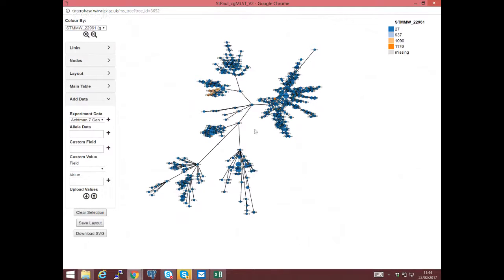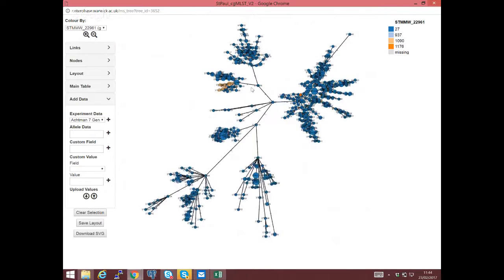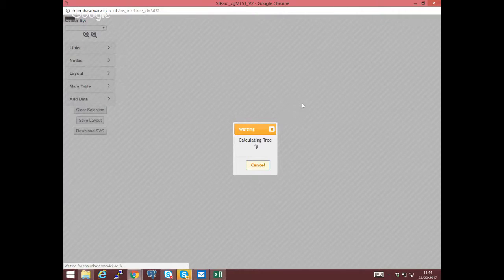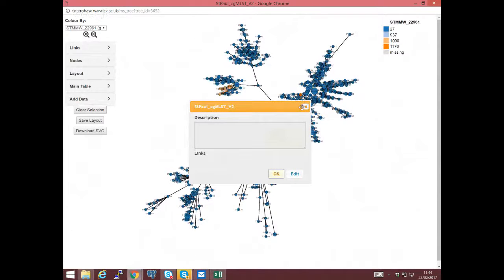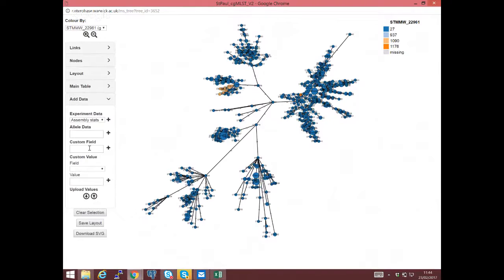So any changes you make in the tree, whether it's moving the branches round or adding new data, you can save. So you just go to save layout, okay, that's been saved. And then you can reload the tree. And it'll come back exactly as it was before. You can also add your own fields.